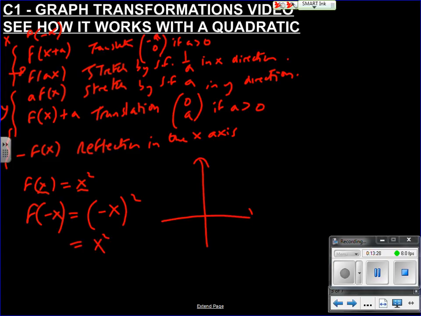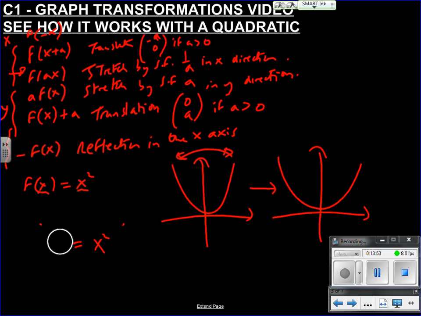Now it doesn't seem very obvious in this example, but what's actually happened is the graph has flipped over. It's reflected about the y-axis this time. Because basically all x values have been times by minus 1. So they've been stretched by a scale factor of 1 over minus 1. So everything has flipped around, and it'll be more obvious in the next video.